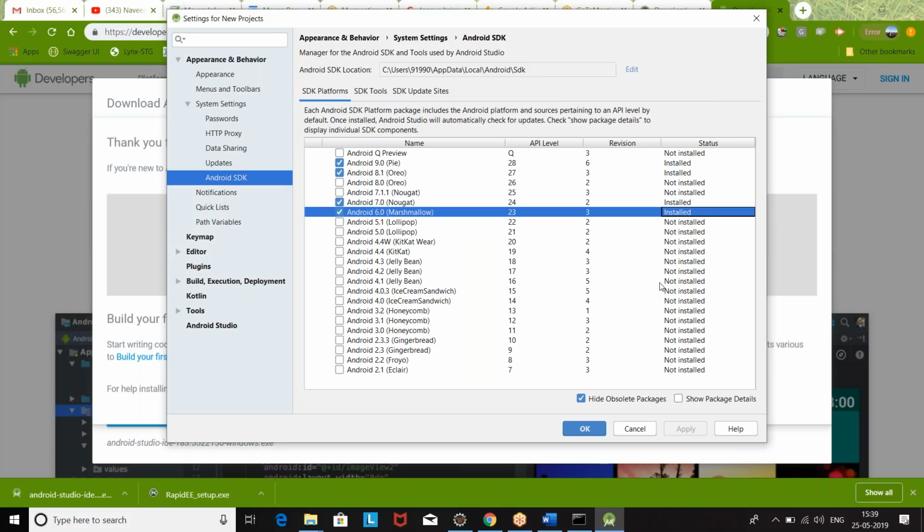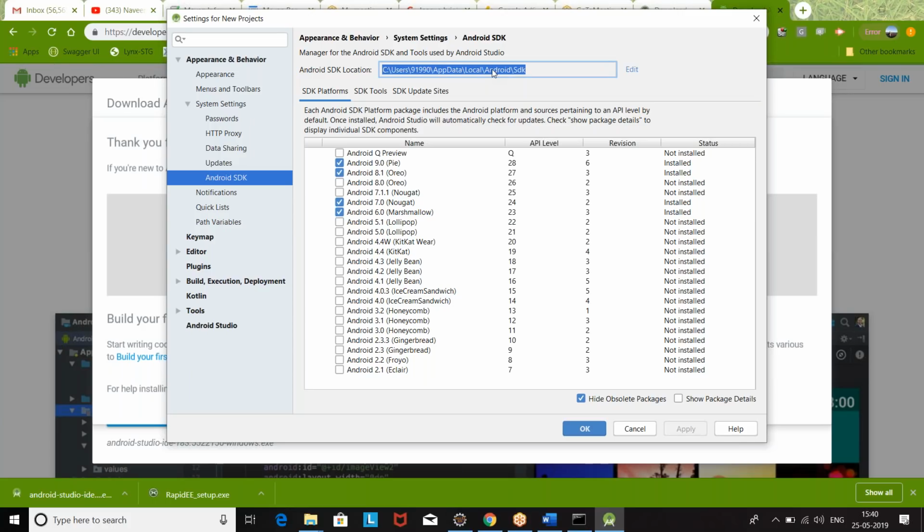So if you need a very older version of Android like Jelly Bean and KitKat and Gingerbread, older versions, if let's say in your company you are supporting some older versions of the devices also on Android, then you can take these things as well. So these are just emulators. These are not the real devices. These are just virtual devices in the form of emulators. So we'll talk about emulators and simulators later, but as of now you have to do it, and you just copy this particular path. This is the Android SDK path available on your system, and that's it.